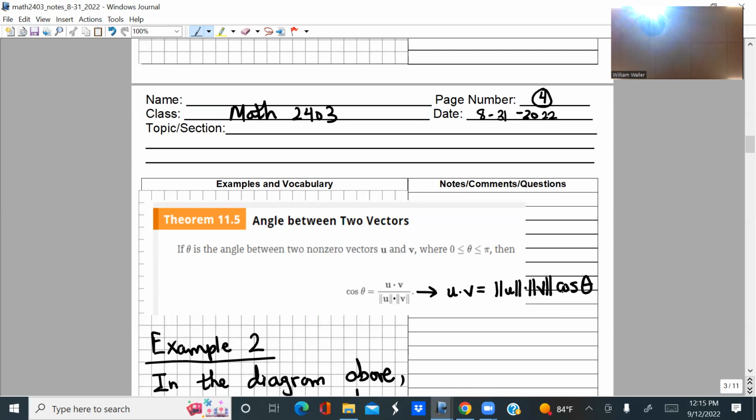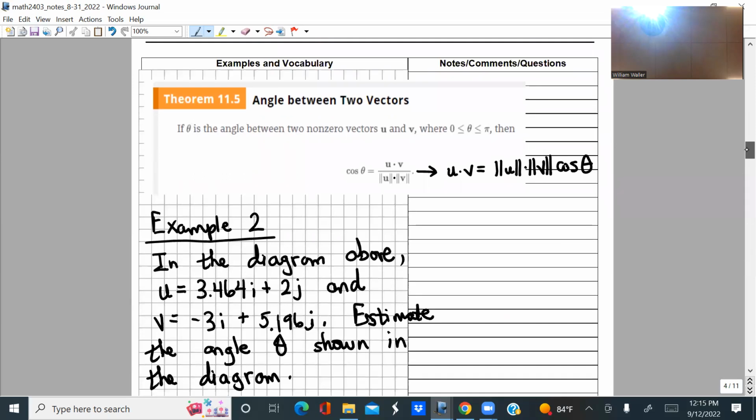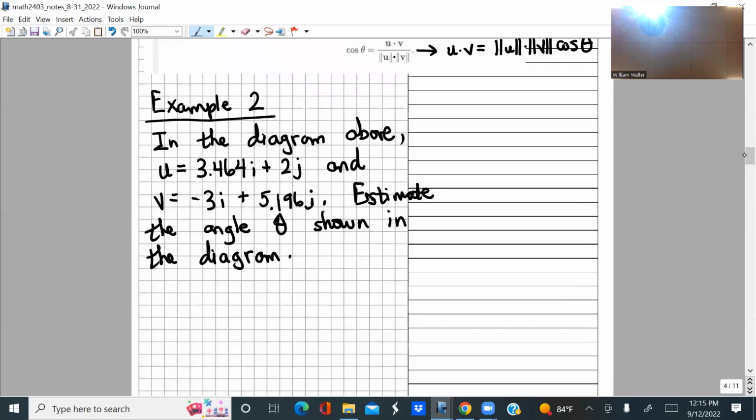All right. So we're going to use this repeatedly. We are ultimately going to stumble across another formula similar to this one that gives us the sine of the angle between the two vectors, okay? But it doesn't involve dot product, all right? So first here, just cosine, but cosine is pretty good, right? All right, so let's see what this example tells us here.